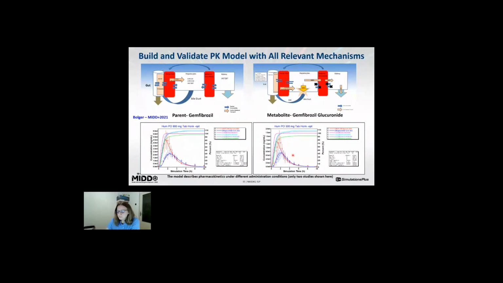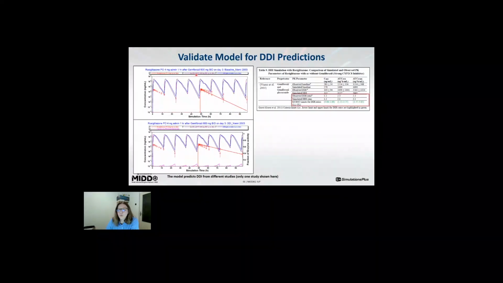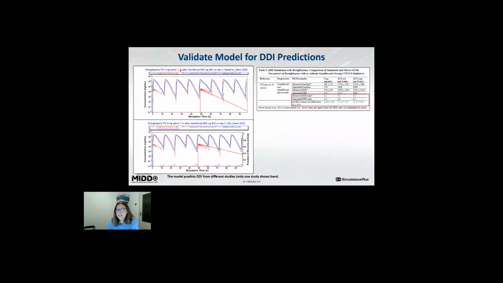And once that was completed, then we used the model to validate the DDI predictions. This is again showing one of the examples that we used for the validation. It was a study with rosiglitazone, which was administered about 1 hour after Gemfibrozil BID dosing on day 3. The top plot is showing the prediction for rosiglitazone administered alone.